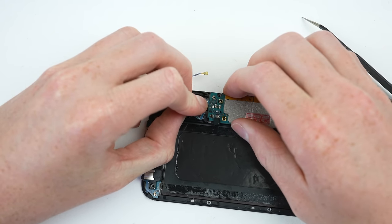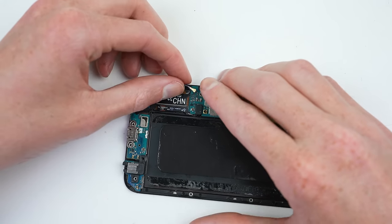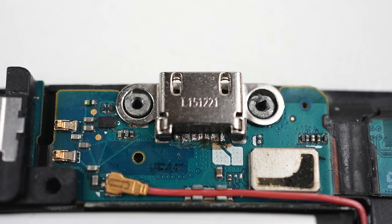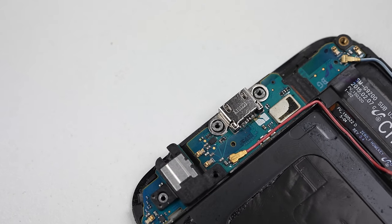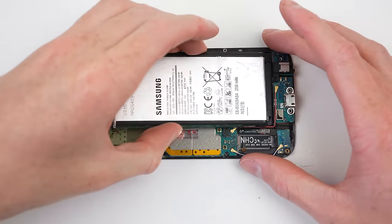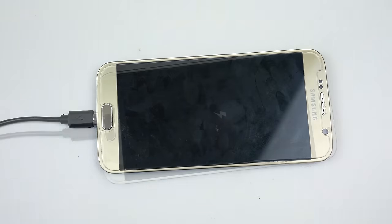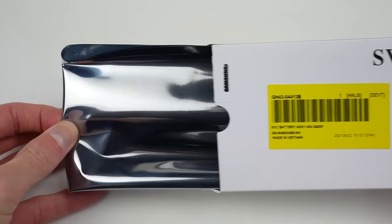Now will come the moment of truth. I'll need to reconnect the flex cable to the motherboard so we can test out whether or not my soldering job actually works and this phone can now charge through its micro USB connector. Here is what the end result looks like. Ignore the goop behind those pins — that's just what's left of the glue that was holding the original connector in. I know it's not perfect, but factoring in I did this with my eyes, I'm happy if it works. I'll reinstall the old battery before connecting a micro USB connector. After a short time, the phone lit up with the charging symbol. I can't believe it actually works!